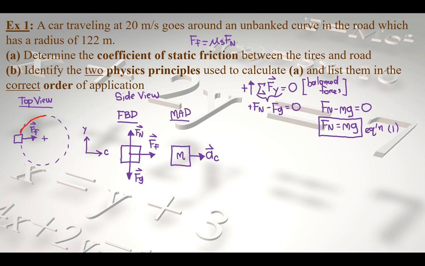Now let's go to the x direction. Let's say that right is positive, and I'm going to find the sum of the forces. Now, instead of calling it the x direction, I'm going to call it the centripetal direction because this is the direction where you actually have a centripetal force. So sigma Fc is equal to mass times centripetal acceleration. Now, if you replace the x or y's with a c, we're no longer just talking about accelerated motion. We're talking about a very specific case of it, and that specific case is uniform circular motion.